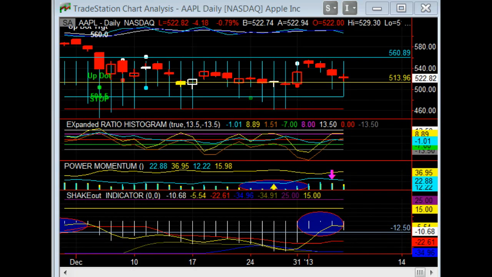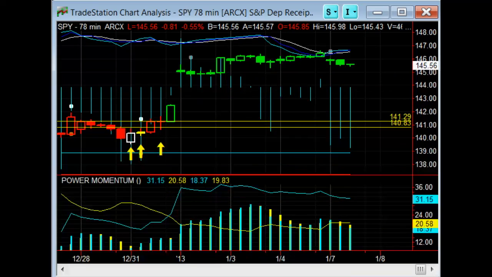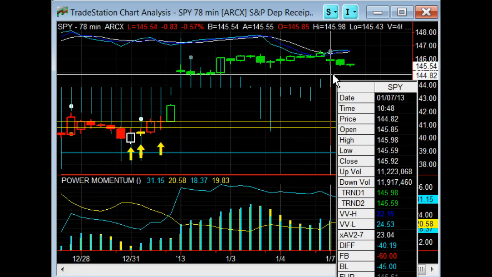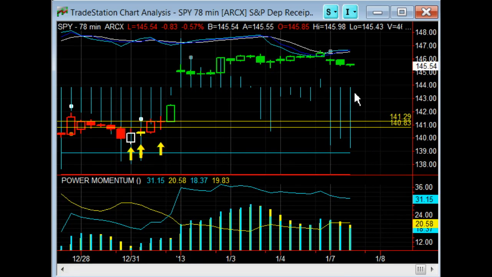Let's look at some that we haven't talked about in a while. I'm always interested. I don't get that many requests for the actual market. Most people want all the high flyers, but when it comes to SPY, which is one of my favorites to trade, the overall markets don't get a whole lot of excitement. But gray dots start the day, and it's retraced that. On that flip, we were looking for at least 145.59. Took that out from the 92. So easy 40 cents there from an overall market standpoint. You've got to like those setups, at least I think.